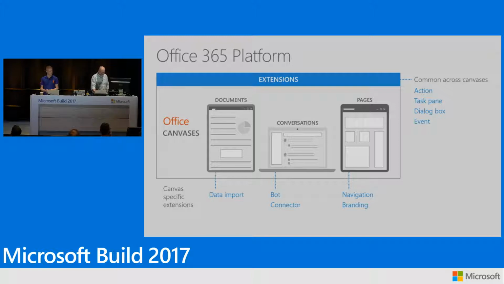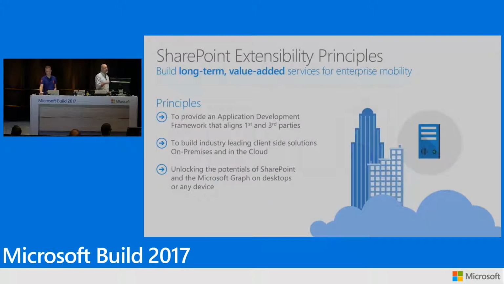So with that, let's talk more specifically about SharePoint, SharePoint extensibility, and how we got to what we're doing. So a few of you said that you've already played with it. The important thing for us, there were several driving factors and principles when we started building the SharePoint Framework about a year and a bit ago.